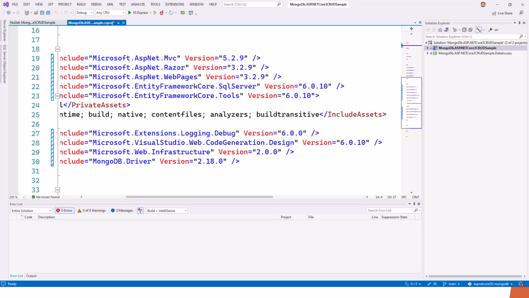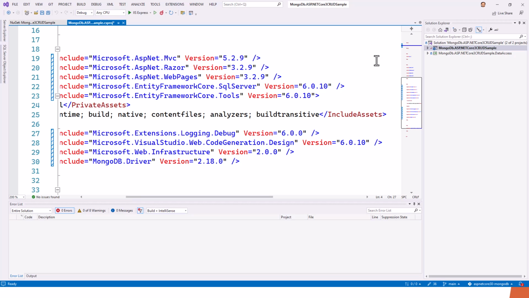However, I'll have to do some cosmetic changes. Okay, so first let me show you that this is working as it is, but you can see that this is all over the place. It is ASP.NET Core 3 CRUD sample, this project name, and another project name is the data access, ASP.NET Core 3 CRUD sample.DataAccess. And also the solution. The solution with both the projects contains .NET Core 3, which is a misnomer, which doesn't look nice because I've been able to migrate it into ASP.NET 6.